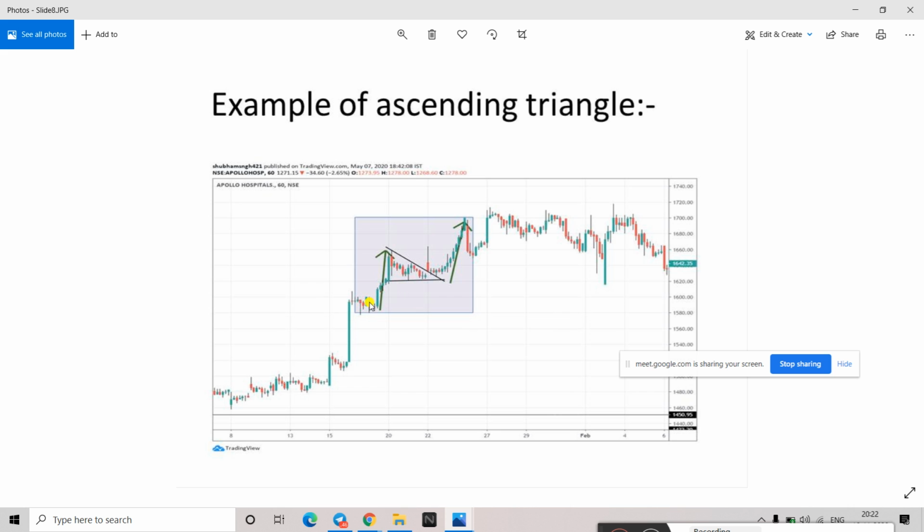The example of this is here. For example, price was steeply moving up, then small candles getting formed, right? Just draw a trend line, and if you draw one line here and one line here, it is looking like a triangle. And then one candle has opened, gapped up, it has tried to go up again, but it has then taken support, right? So this is a triangle pattern. After a steep upward side, small candles, then a breakout. So you can again anticipate that price will go up again.